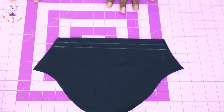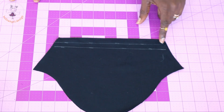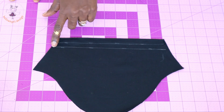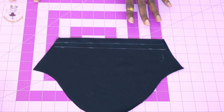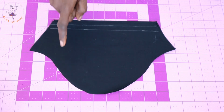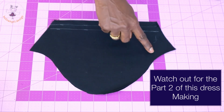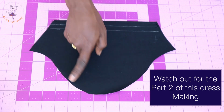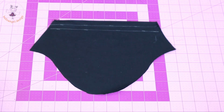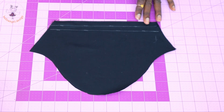The next thing that you have to do, take it to your sewing machine, go ahead and give it a top stitch all the way down. You go to the next mark that you measured, half an inch, go ahead and give it a top stitch all the way down. Once you have done that, set your sewing machine to the longest stitch. You are going to stitch on the sleeve head. So you just go ahead and stitch around the sleeve head. Make sure to set your sewing machine to the longest stitch. So go ahead and stitch them together, and you also repeat the same process with your second sleeve.